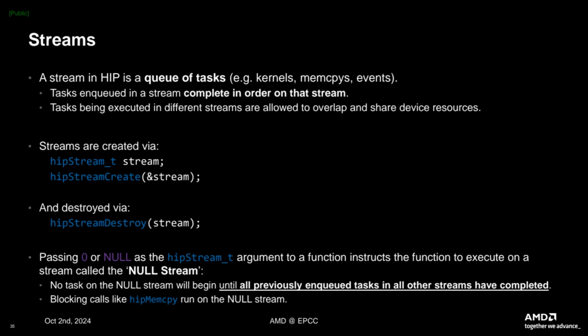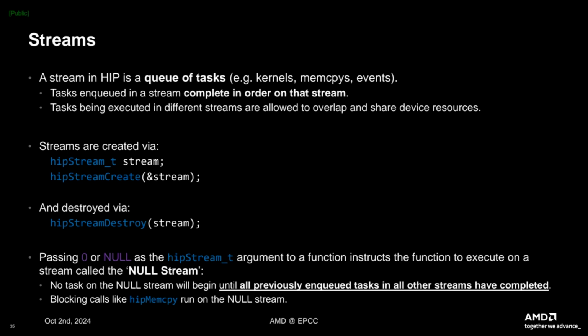And streams can be created with this hipStream_t type, and then you have to actually call the API call to create them. And then you can destroy them once you're done with them. So I don't know if you remember, but a few slides ago, I showed you what parameters a kernel is taking in, which is the grid size, the bytes of shared memory, and also the stream ID.